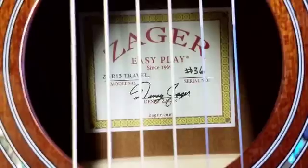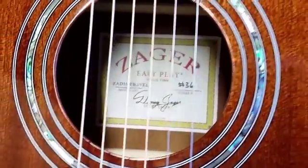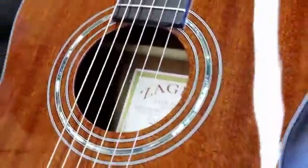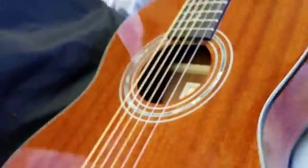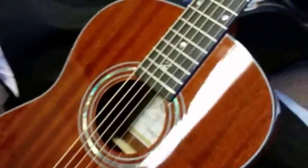I guess you could blame that on me. We hand number each one of our guitars. That's just the way we do it. Kind of old school, but that's just the way we've always done it, so we kind of stick with that. This is not an assembly line set up this way. These are handmade custom guitars.